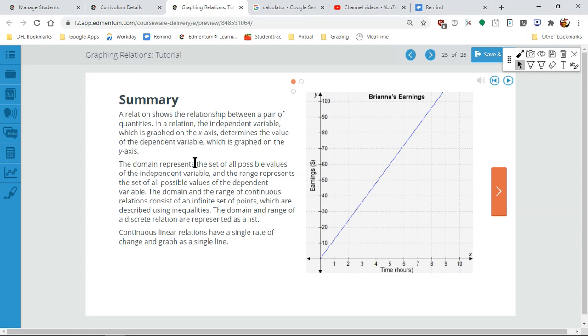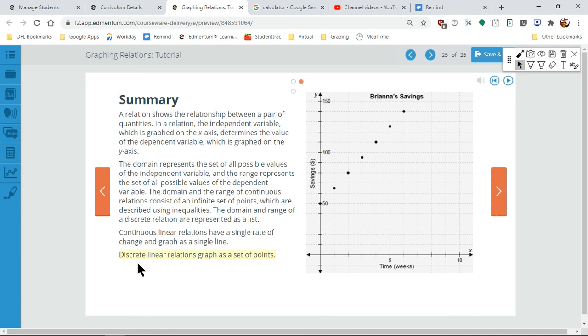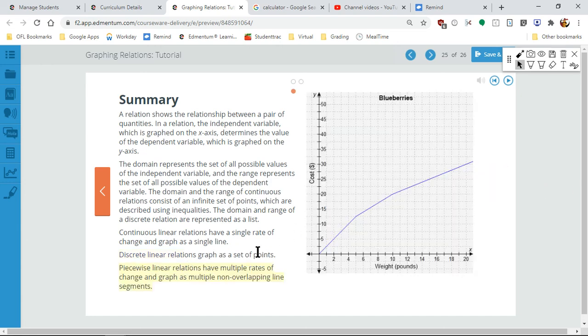The domain represents all possible independent variables. So everything here. If it's discrete, they're going to be little dots, so the numbers in the middle won't matter. Our range represents all y values that work. Discrete: see how not all the x values work? So 1 would work, but half of 1 wouldn't work. So this is discrete. It's just a set number of points.